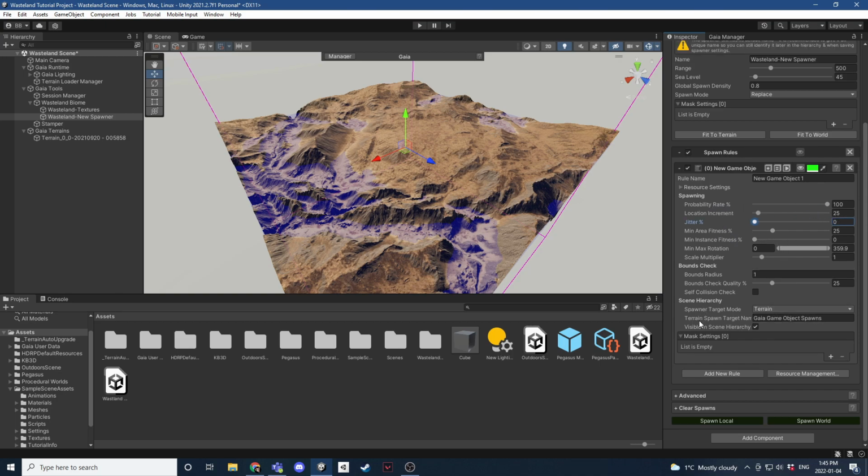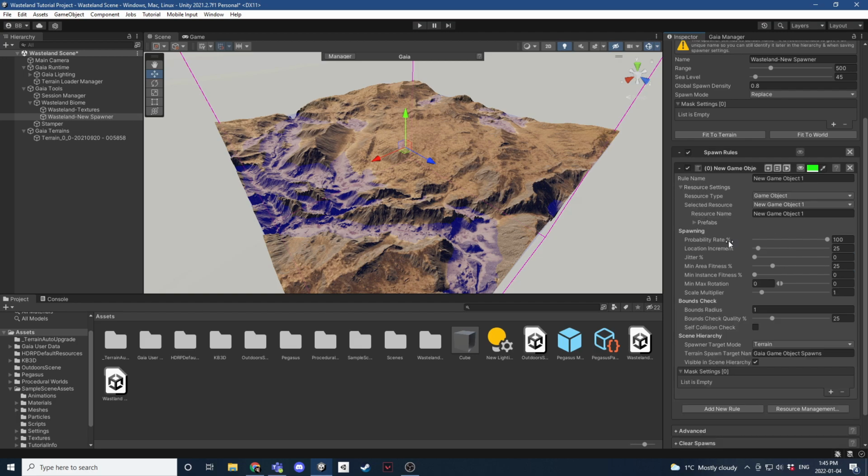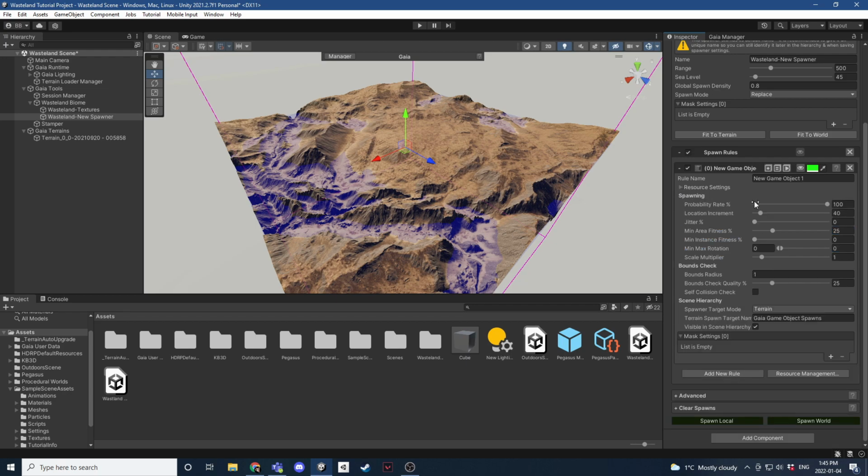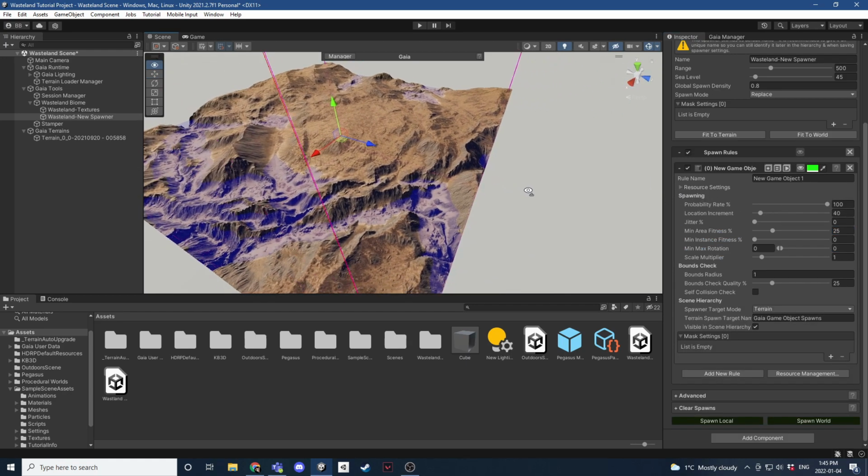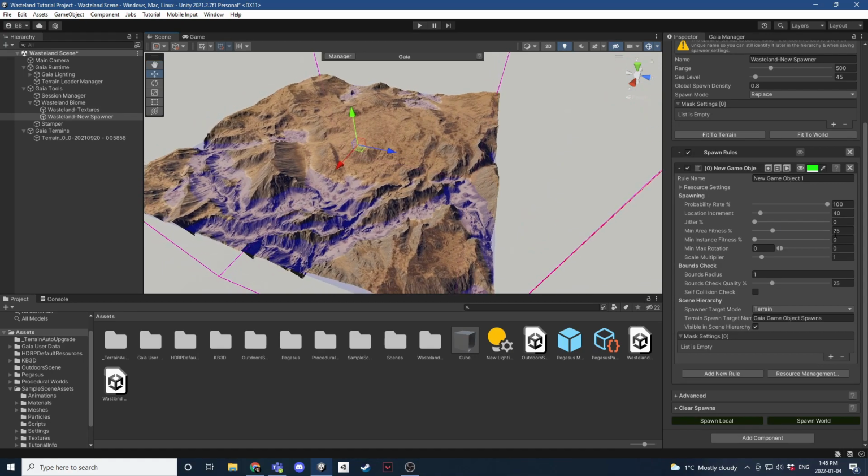We're going to make our min and max rotation 0 and 0. And we're going to set our location increment to 40, because the cube's size is 40. Actually, let's bump that up to 45 so that we have some gaps between the cubes.